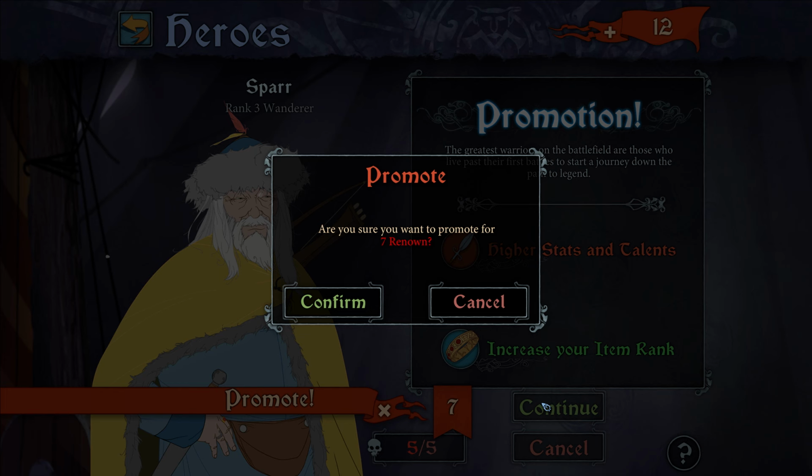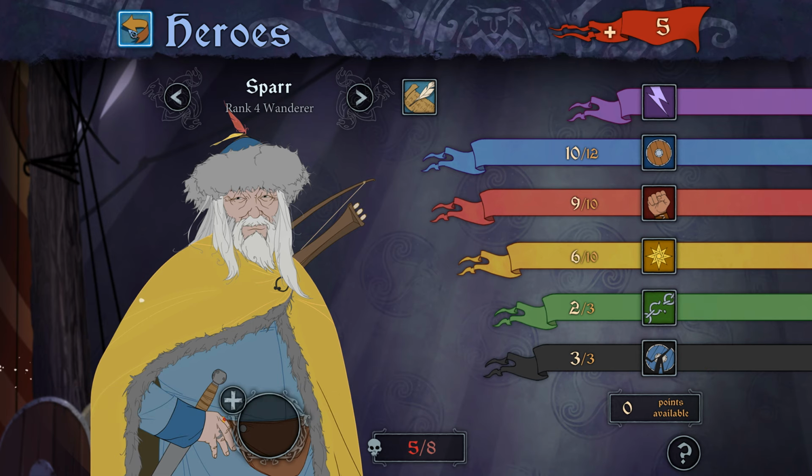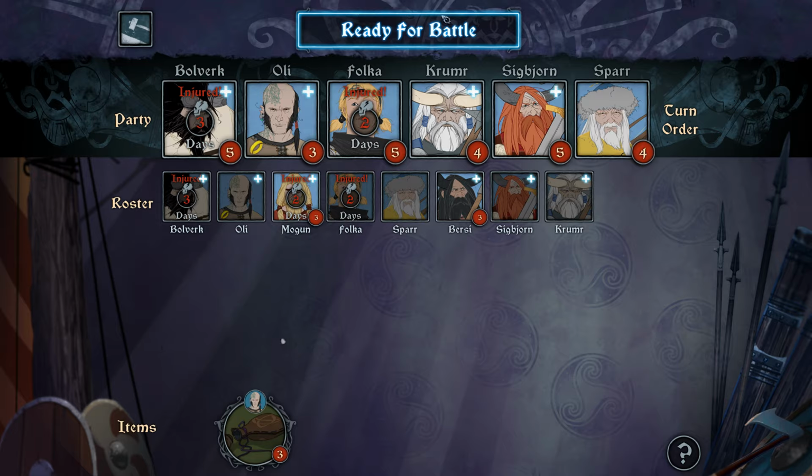Oh, sadness. So I can upgrade a lower level. He's been very useful. Getting him. Getting his break on. It's going to be big. He's going to be a useful member of the party now, besides just his special ability.